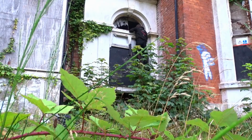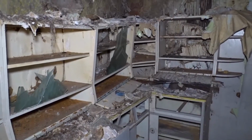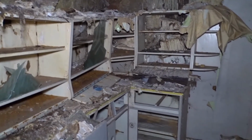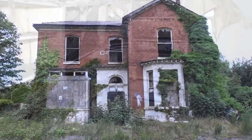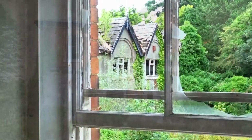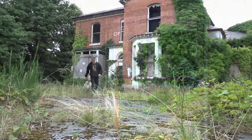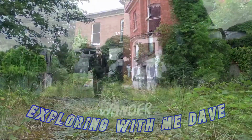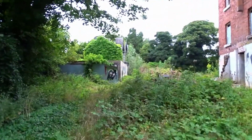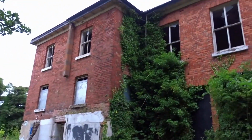Now with this place and the one after it, which is the old Rome pub, I had no content on my system, no videos to put up for you. So I had to come up with something, I had to create something. So I thought, right, I'll shoot down and I'll get this. I was actually going to go up and do a big mansion, but unfortunately it's now being pulled down. I was going to go up with somebody else and get it done. But I went round this place and I must have spent a good 4 hours up here walking around, and the buildings at the back as well.